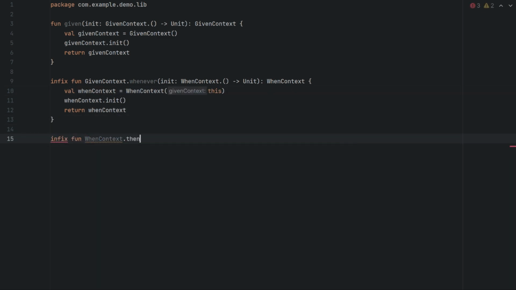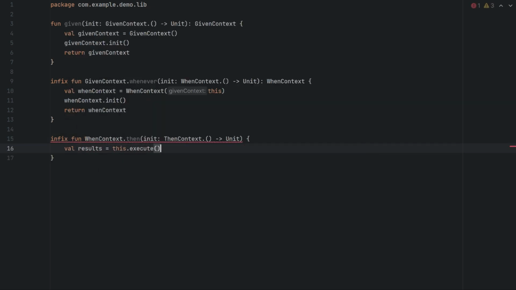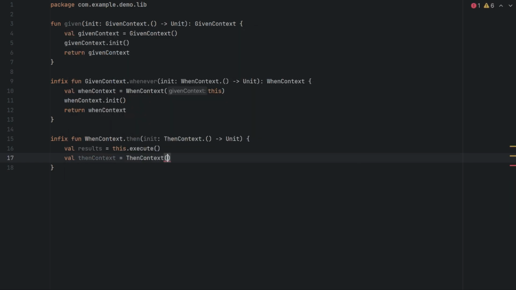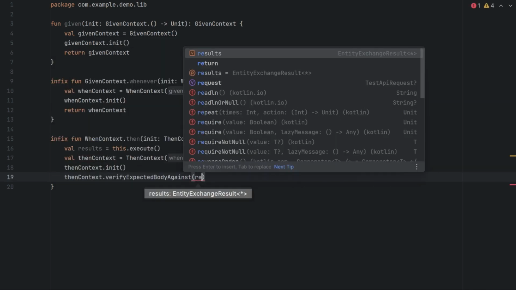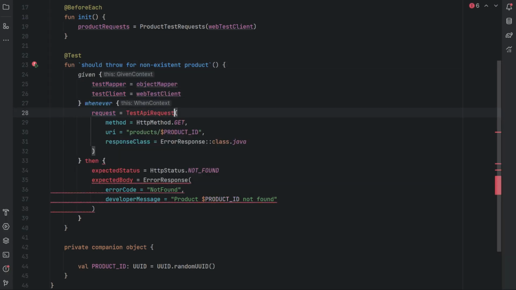Additionally, whenever and then are extension functions that extend GivenContext and WhenContext, respectively. Finally, all we have to do is use our functions.